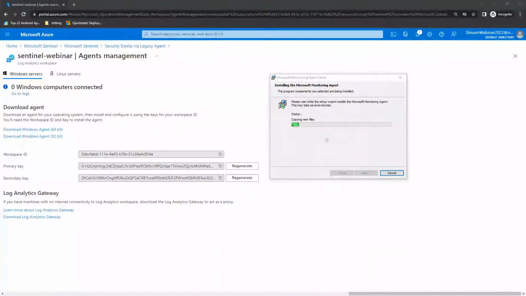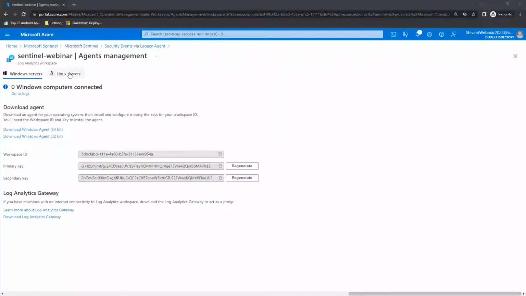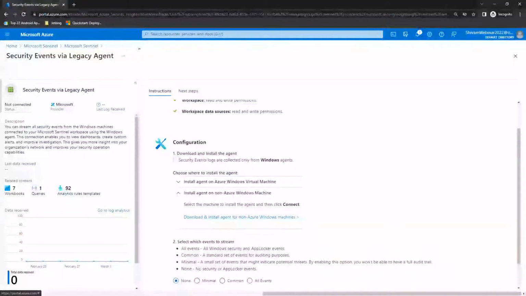Once we install this one, the log data is going to be generated and diverted directly to my Log Analytics workspace, which has been connected with the Microsoft Sentinel environment here. And then after, we can start working with the different queries. So now it's done. That is the simple steps for how we have to register our specific set of non-Azure Windows machines with our environment.